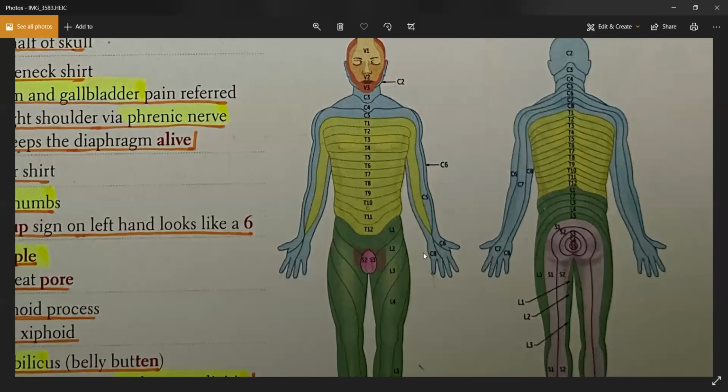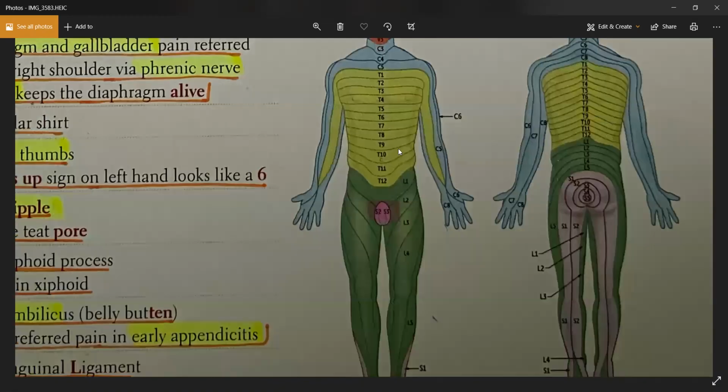How can you remember? Remember the last one. The C6, C7, and C8 supply your hand, as you can see. C7 will be in the middle, C6 in the lateral, and C8 in the medial. Then you have the upper one and the extreme lower, that means the C5 and the T1, right? So they will be supplying your arm and forearm. C5 on the lateral and the T1 on the middle. So C6, C7, C8, C5, and T1. That's how we will learn these.